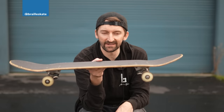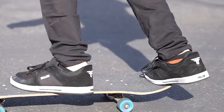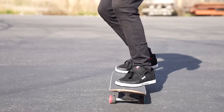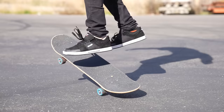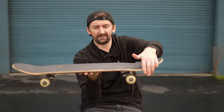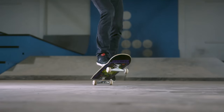We're going to go to the comments on Instagram and answer what people are struggling with on the shove it. First question: the board seems to go in front of me and I can't seem to keep it under me. Common problem. It's all about the quick speed of your back ankle — just straight back. Your front foot being there is also a control point to hold that board. Literally just do this with your hands to get a good idea of how it works, then do that with your feet straight back. There's only so much space it can go — it can't shoot too far in front of you, especially with your front foot there as a control point.